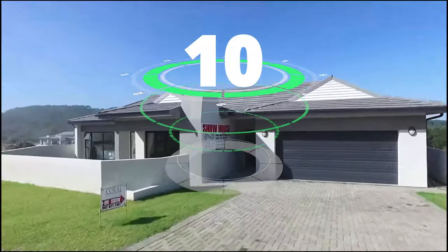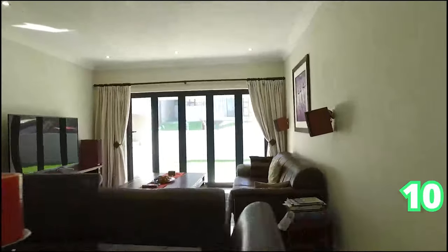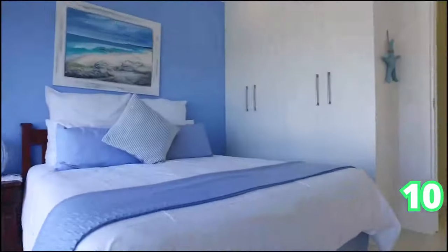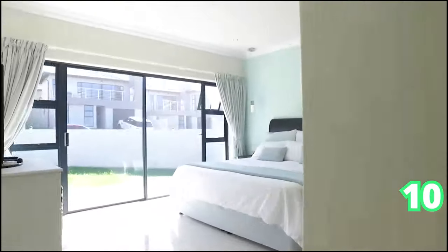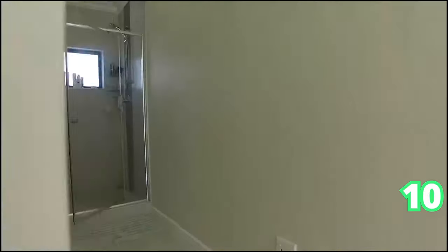And last but not least, still in the Eastern Cape — a three-bedroom home in Winterstrand. Whether you're searching for a well-deserved holiday home or a permanent change of lifestyle, this is the home for you. It is bright and breezy, easy living. This could also be a family home or if you're just starting out, this is the home for you. An absolutely gorgeous, spacious home.